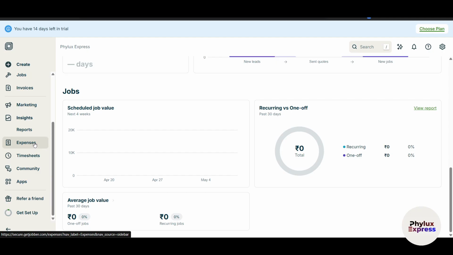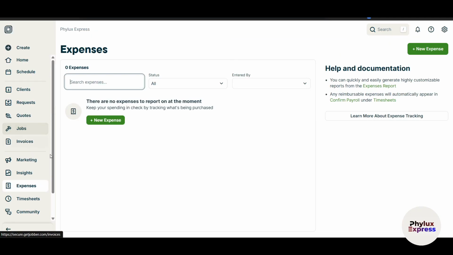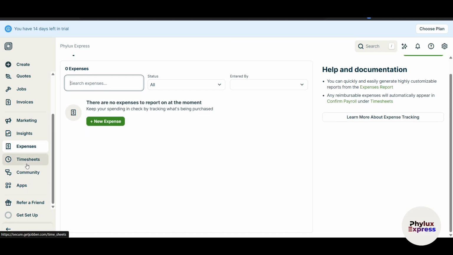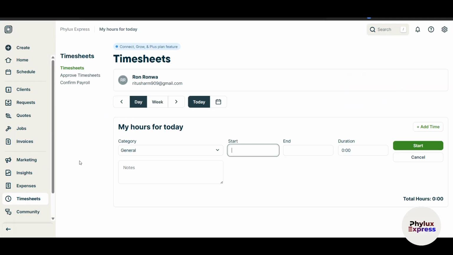Now this is the expense section. Just like inside the report section, you can export this. This is the expense part, so it will show you each and every expense, and you can add it here. For example, if you purchase new machinery, you can click on new expense and enter the new expense for this specific machinery, and click on add new expense.